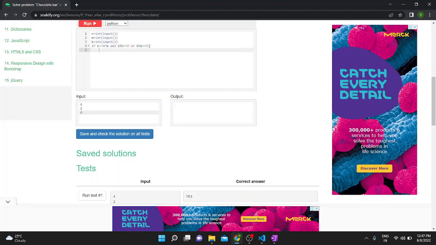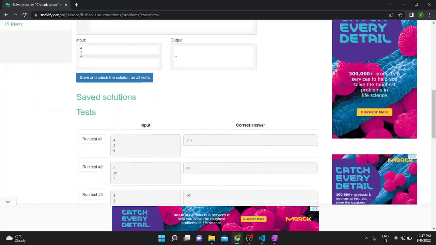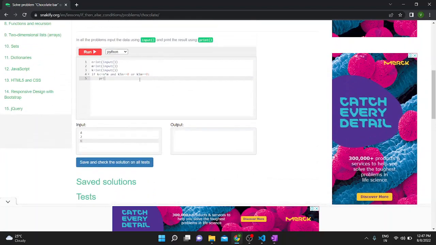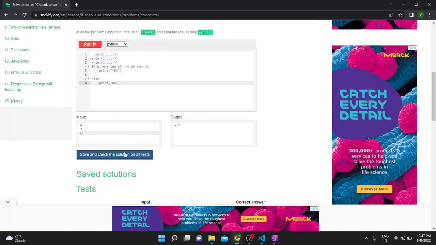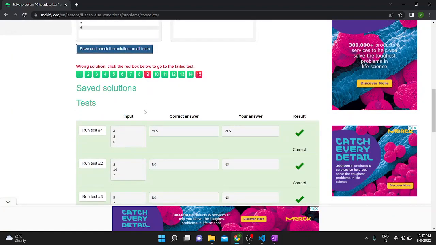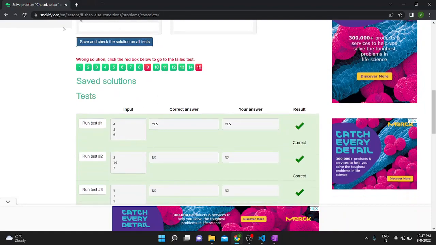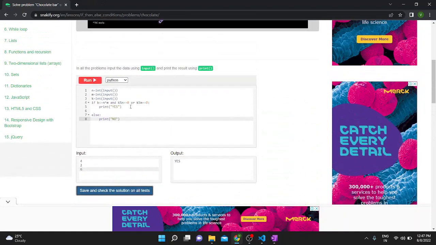Then I would print yes and no. I would print yes, I am able to split my chocolate, and otherwise I would print no, I am not able to split the chocolate. If I run this and check my solution, it is not working for one test case.